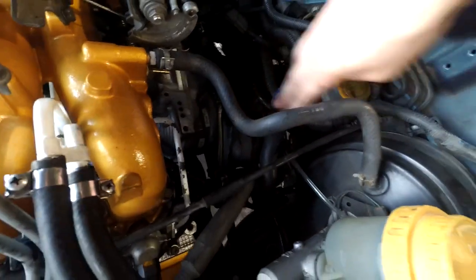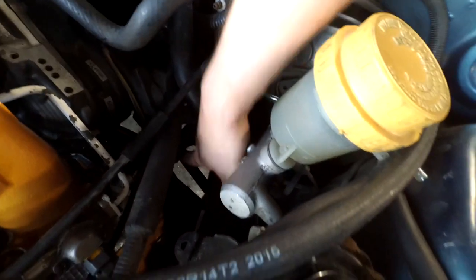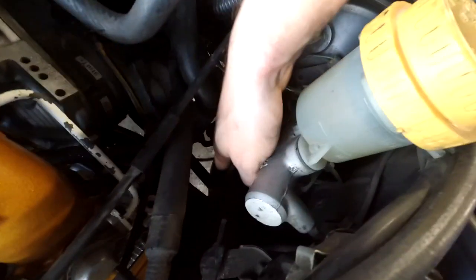But I also just quickly threw my starter back in, hooked up my heater core lines, and I also plugged in my oil pressure gauge. I don't know if you can see this wire right there. That goes into the clutch cable hole that I'm not using, obviously, because I'm hydraulic.